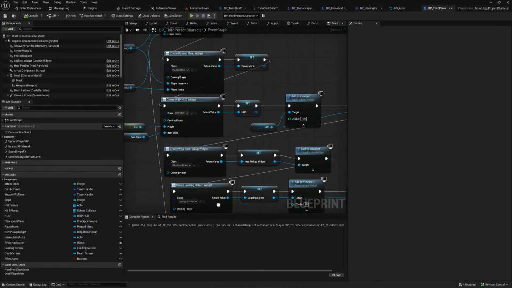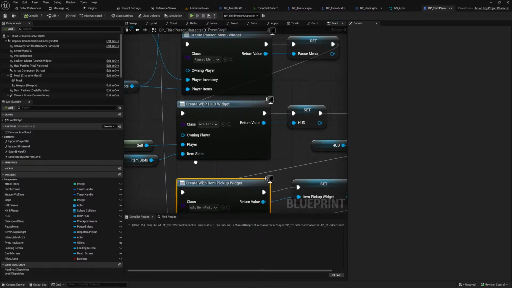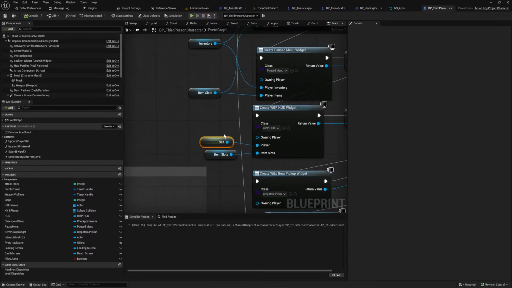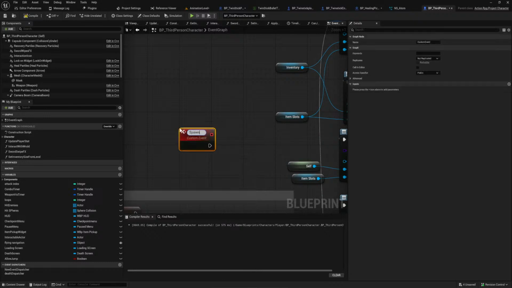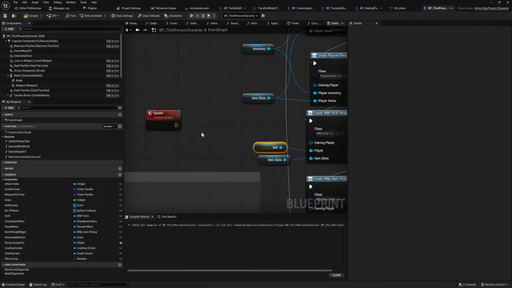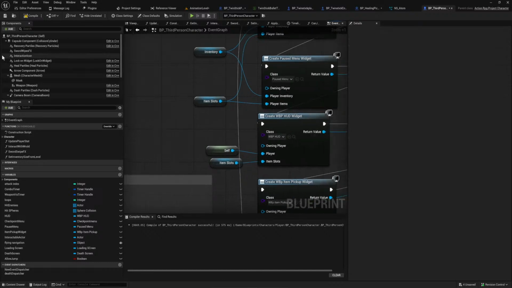So probably, if I take this HUD, for instance, it takes in a reference to the player. So at that point you would have a custom event to spawn something on here, and because you have a reference to an actual actor in the world, you can use that actor to spawn in something else. Because the widget itself, I believe, can't spawn anything because it's not physically present in the world.